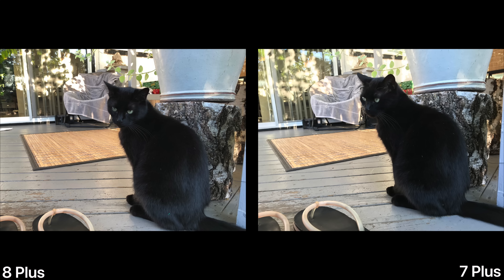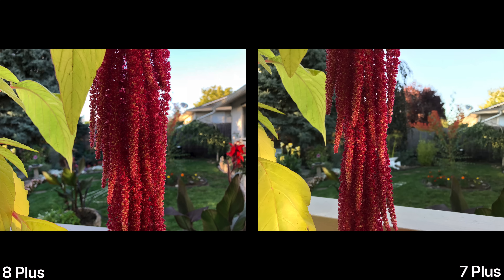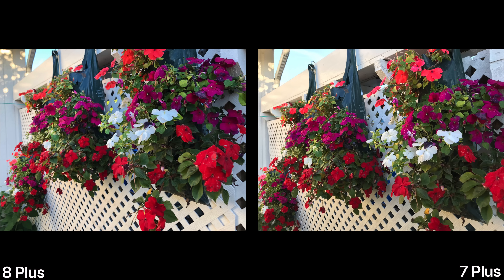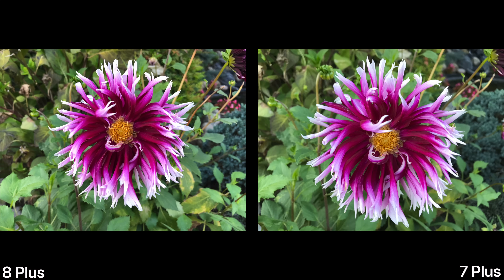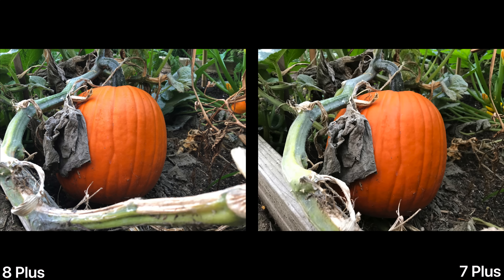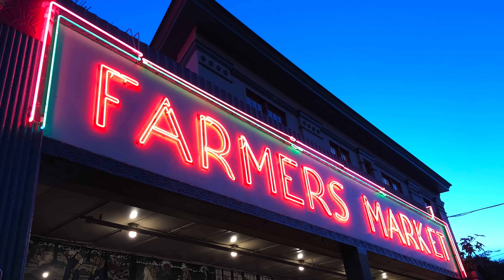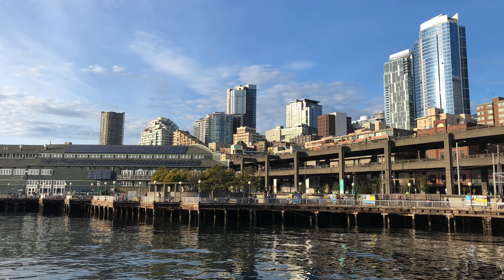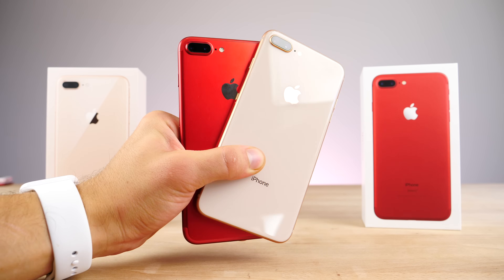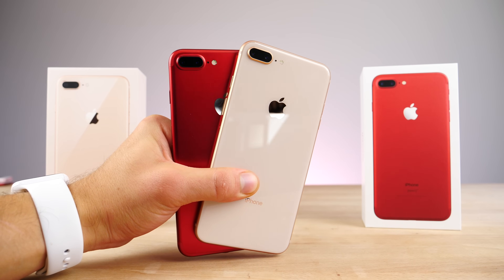In general, the pictures are good on both the 7 Plus and 8 Plus — it's very hard to distinguish between these most of the time, but the colors are just a little bit better on the iPhone 8 Plus. When you start getting darker shadows, the iPhone 8 Plus is the winner. It just looks fantastic. That's not to rain on the parade for the iPhone 7 Plus — it's still a fantastic camera. But this is Apple's best camera. This is seriously the most impressive camera on a smartphone I have ever seen — the perfect picture in any environment, no messing around with the settings. Apple optimizes that all for you. DxOMark rated it as their number one camera ever, and that's the benchmark for these cameras. If you're looking for the best camera on a smartphone, look no further. Hope you guys enjoyed this review. Peace.